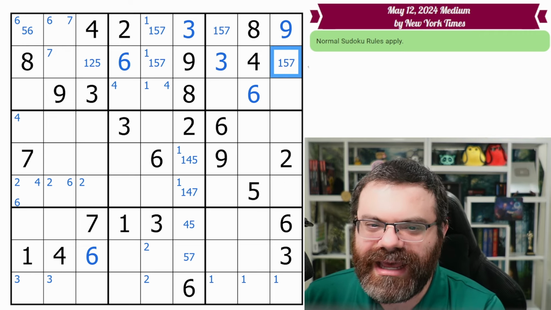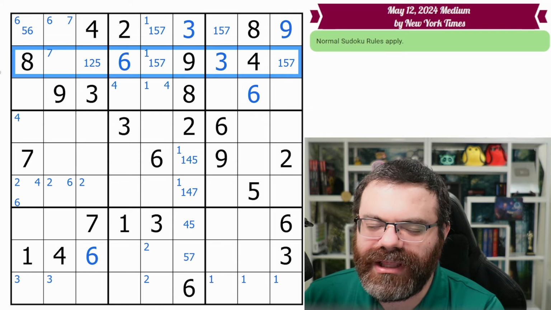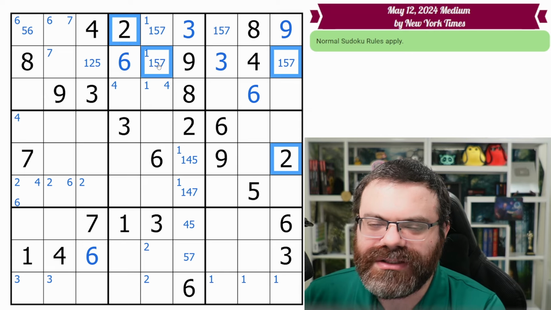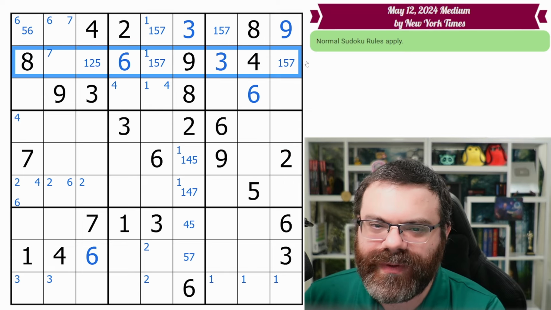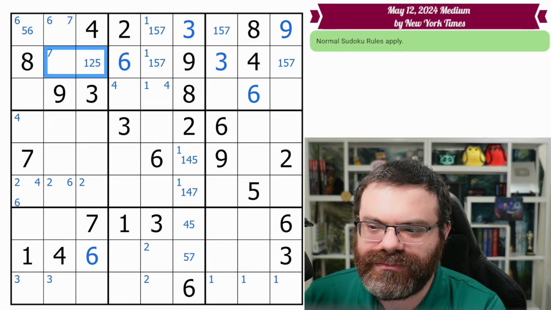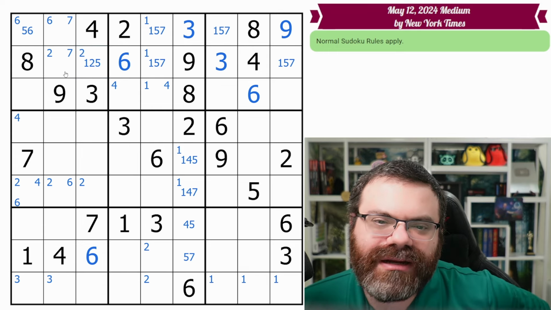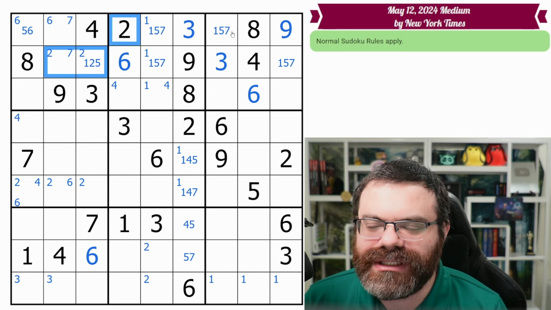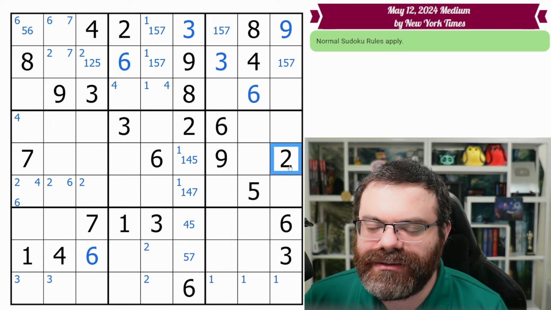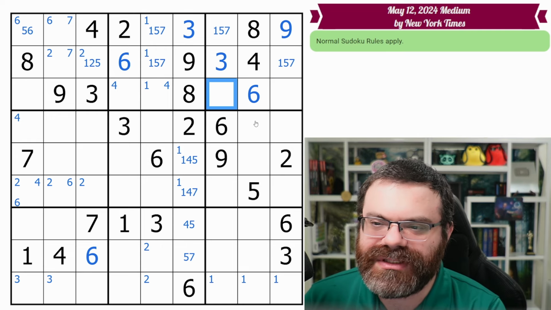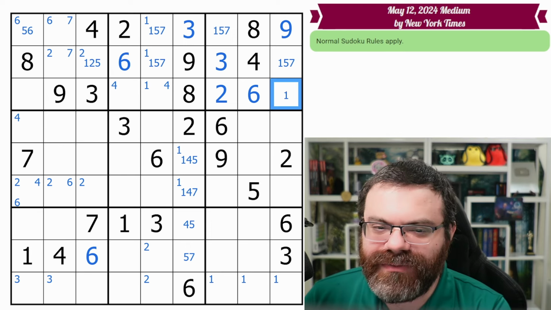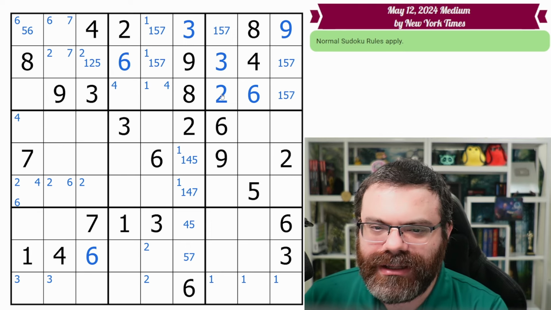So did you notice something that happened here? I hope you did. If not, we have claiming again. This 2 says not 2 there, and this 2 said not 2 there. So actually, this row claims the 2 here. So the 2's in one of these 2, which means it's not in the rest of the box. So now, if the 2's in one of these 2, and this 2 is up here, none of these can be 2, which means that the 2 is actually, and this 2 says not here, right? So we can place the 2 in this box is the conclusion. And that means this is down to 1, 5, 7, which could come in handy.